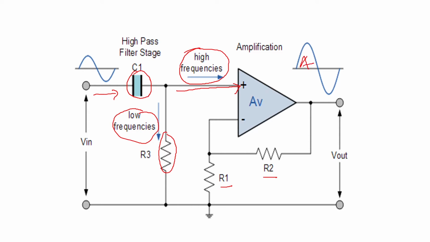This is an amplified version, or this was actually your input. Now all the signals above the cutoff frequency will be passed, and all the signals below the cutoff frequency will be blocked, and that cutoff frequency will be decided by the value of a capacitor and resistor, that is C1 and R3 in this figure. So this series capacitor and the parallel resistor will decide the value of the cutoff frequency. That is very important: what value you take of C1 and R3. Those values will give you the cutoff frequency.